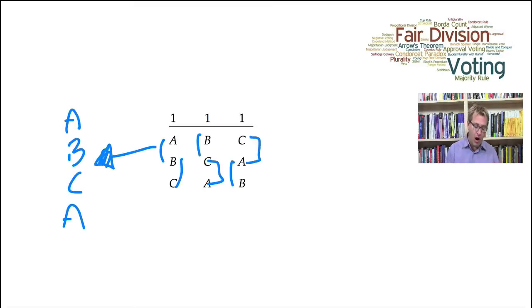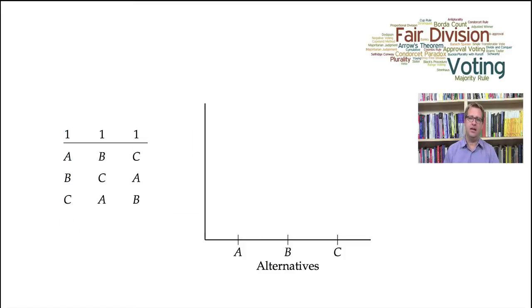So we would like to somehow argue that this profile of preferences should not be admitted into our domain. Why is that? What property does this profile have that would allow us to throw it out of the domain of our social welfare function? Well, here's the idea. Imagine that all of the voters are ranking the candidates according to one fixed scale. The scale might be something like the political spectrum. So people to the left are more liberal and people to the right are more conservative.